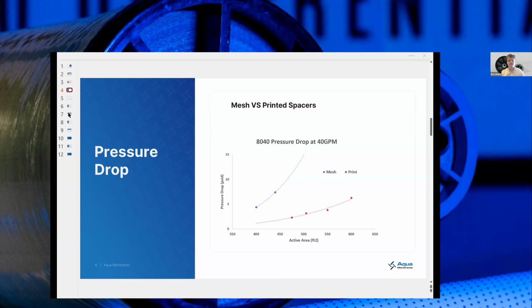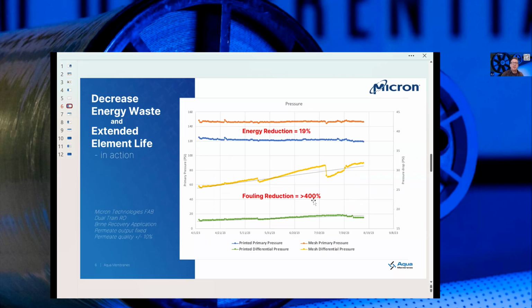Another question that we've gotten on the side is, we talk about channel plugging and the effect of printed spacers on scaling and fouling, but we didn't go quite into it. In the micron data, we see the delta P, we see that there's a big drop off. Are those cleaning intervals, or is that something else? And once again, I will pull up the data here so that it's a little bit easier to see what we're talking about. So the question is about these drops here, what's going on with each of those reductions.